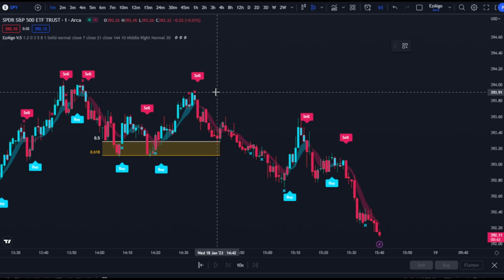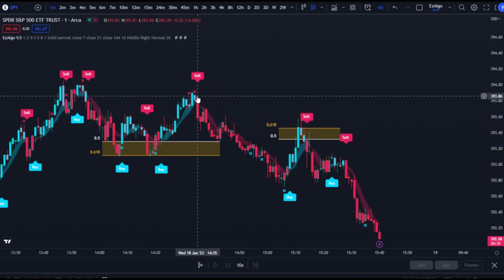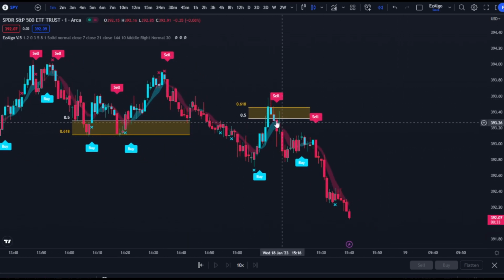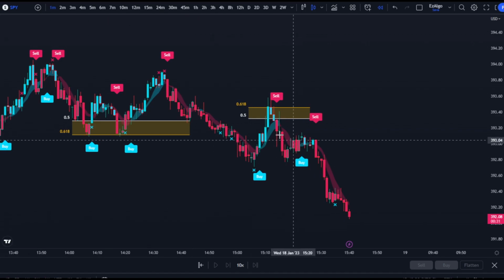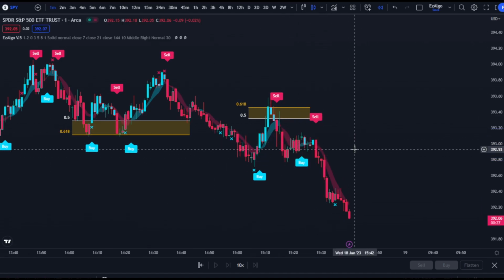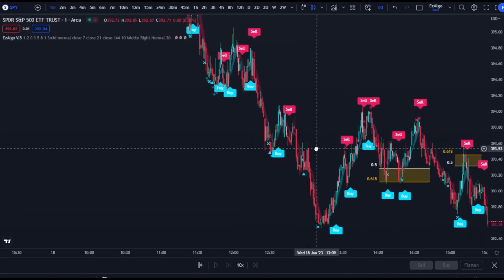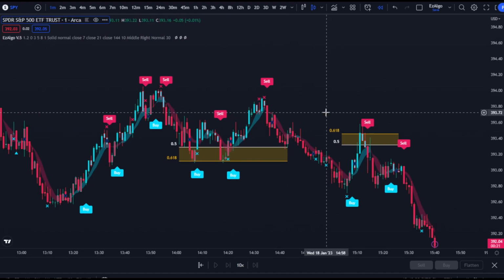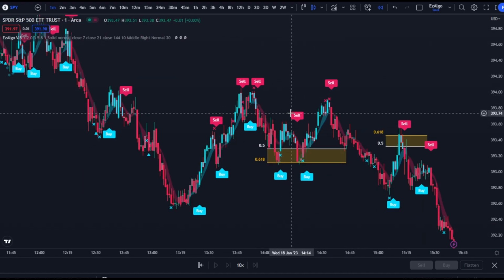We're going to draw from this previous swing high to the swing low, trading with the trend, right? Because we made a lower high, so we're trading with the trend. And look, we have a sell signal right off of this zone on Easy Algo, and you'd be targeting these candle lows, which we actually hit right here. So you can see just how powerful this strategy is for yourself. It's not always going to hit the zone, but when it does and you get a good reaction, chances are the trade is going to go your way.